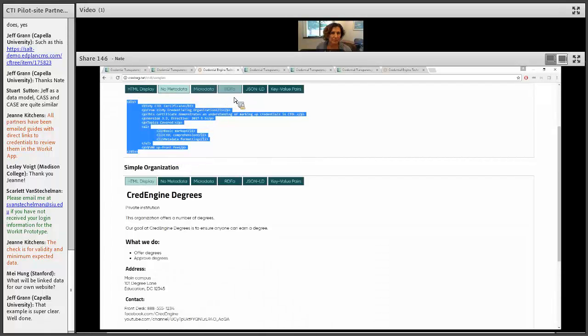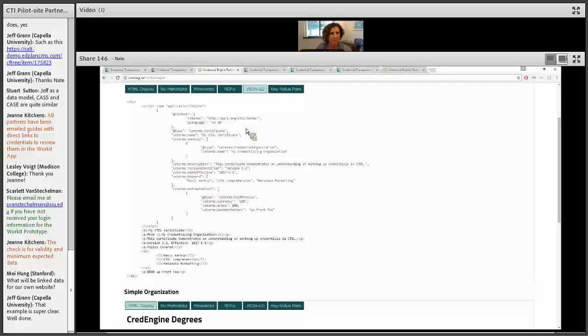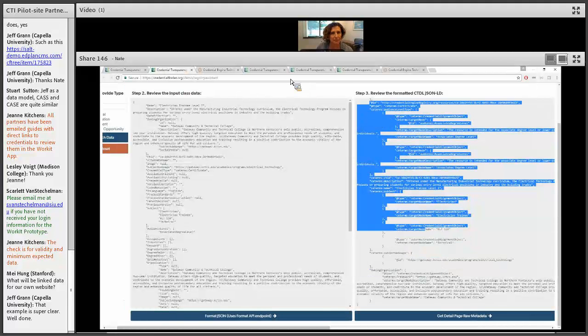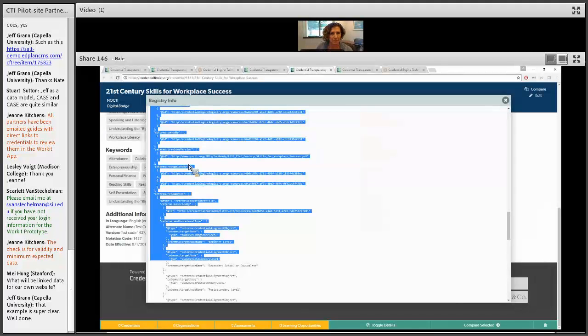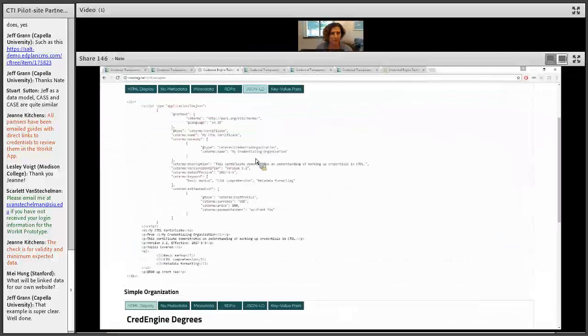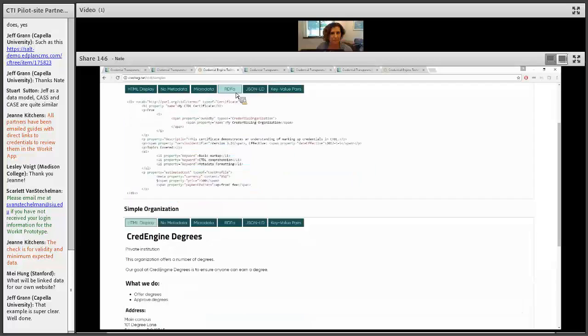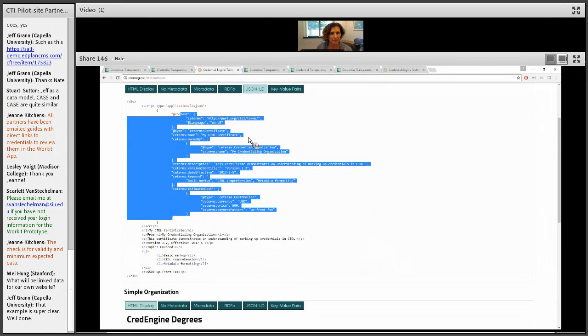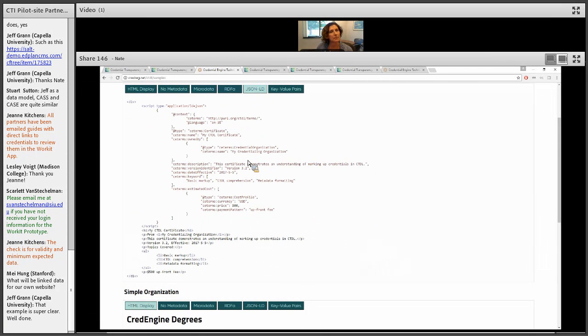But what we could do is output it in JSON-LD. We could offer Turtle as an option or other kinds of independent standalone serializations. But ultimately, we want to encourage the use of JSON-LD, just again because that's what Google wants you to do. That's what the other search engines are going to be looking for, and because all you have to do is essentially just copy and paste what we give you back from the API onto your page. So there's no additional transformation required. You don't have to take the data that's in here and turn it into these tag markup things. So this is kind of what we're pushing for, basically.